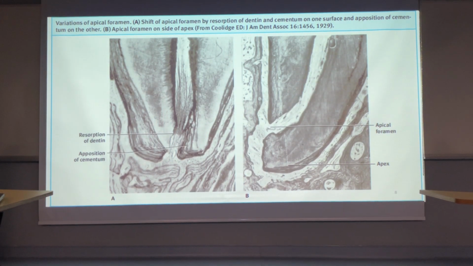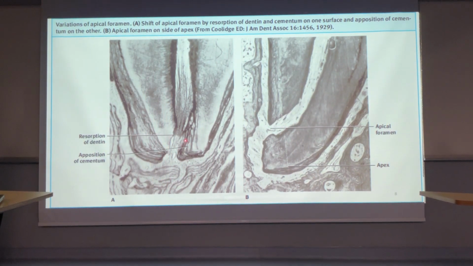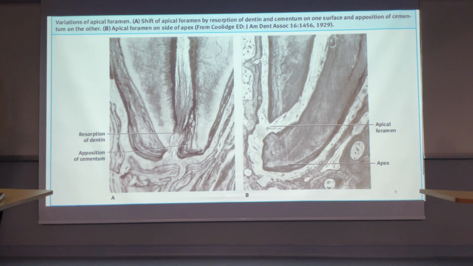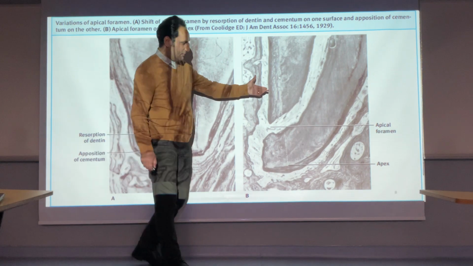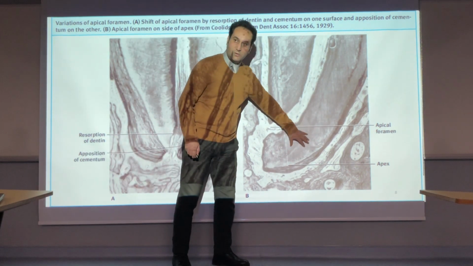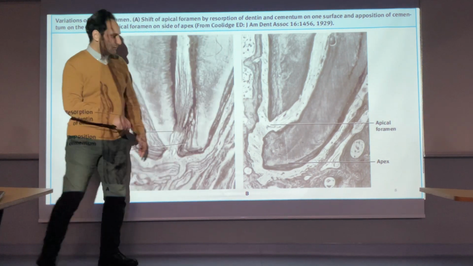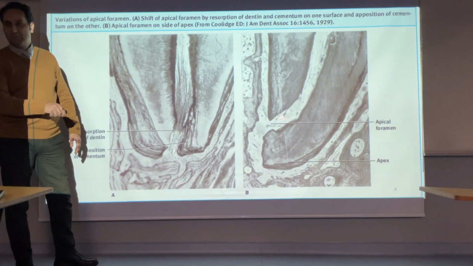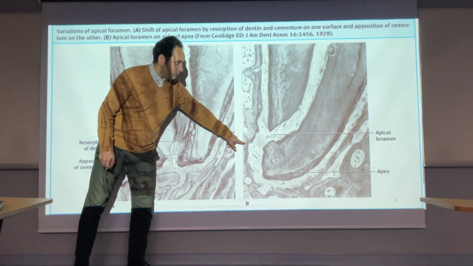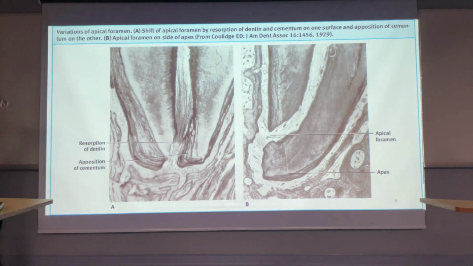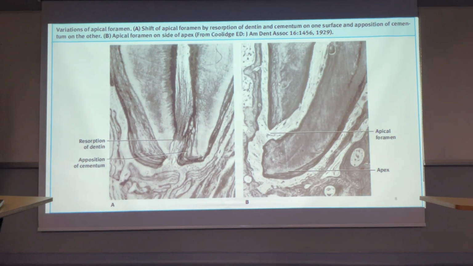Again, here you can see the apical foramen in this part with a little anomaly. You can see this anomaly with a little transverse structure. And again, here you can see the apical foramen, instead of forming in the straight way, forms directly in the side part and opens into the periodontal ligament, and inside part you can see the alveolar bone. This is the side shape of the apical foramen. Okay?